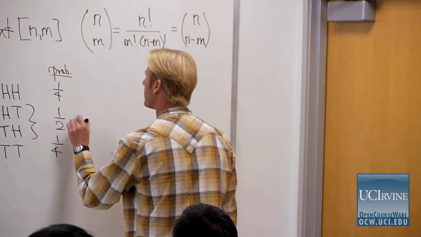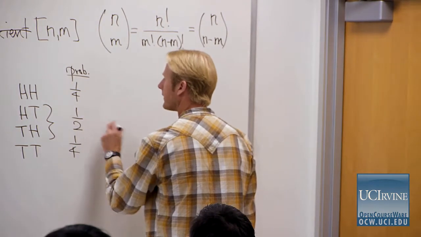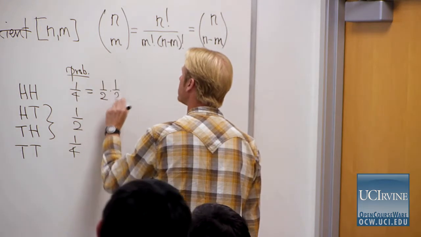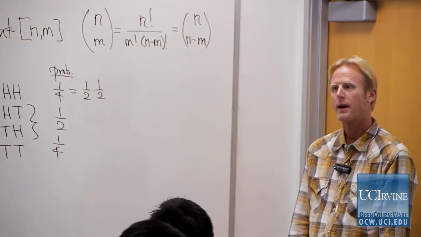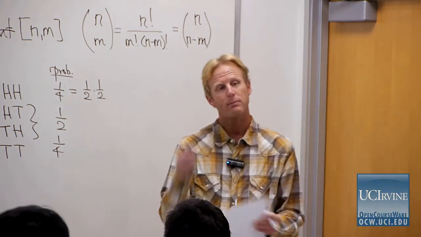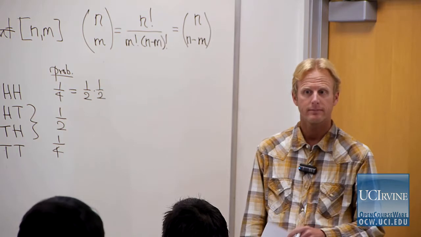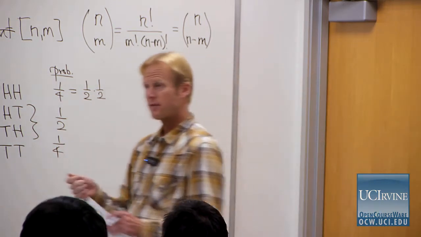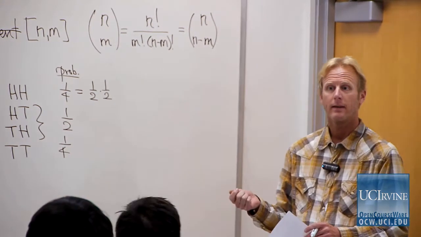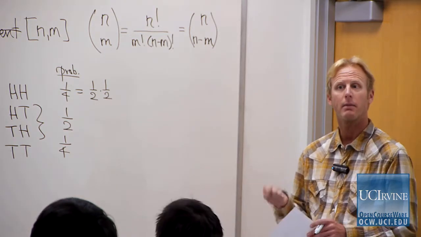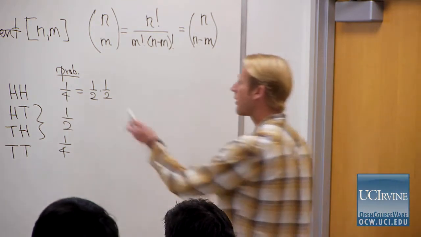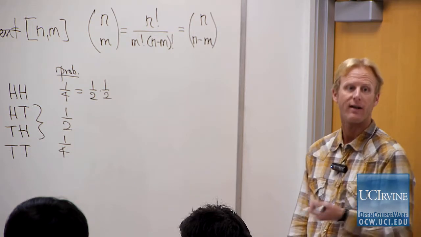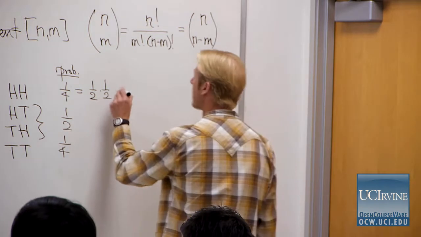The second thing I want you to notice is that this is actually equal to 1/2 times 1/2. Now, why do I want to point that out? Because if I flip 1 coin, the probability of getting heads is 1/2. And if I flip 2 coins and ask what's the probability of getting heads on the first flip and heads on the second flip, the rule for constructing that probability is to multiply the probabilities for the independent events. So the 1/4 I could have equivalently gotten by saying I want a heads and a heads, so that should be 1/2 times 1/2, or 1/2 squared.